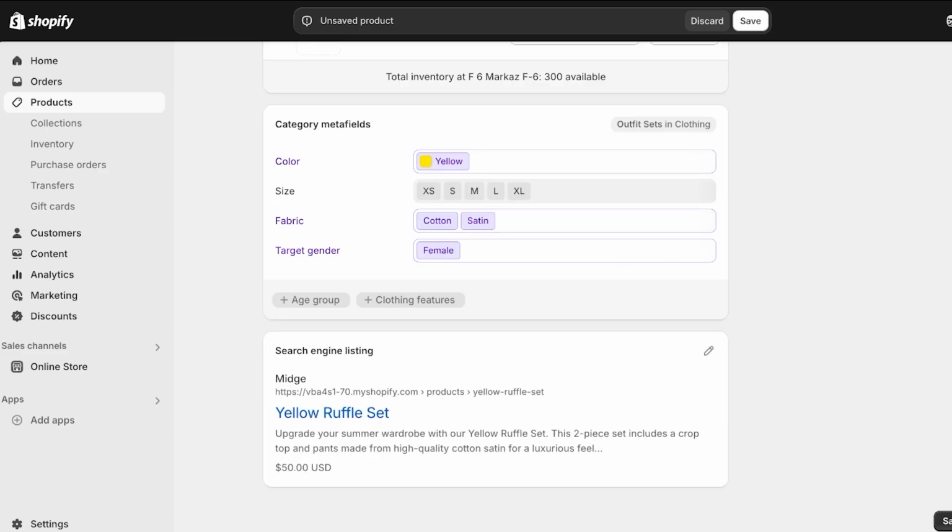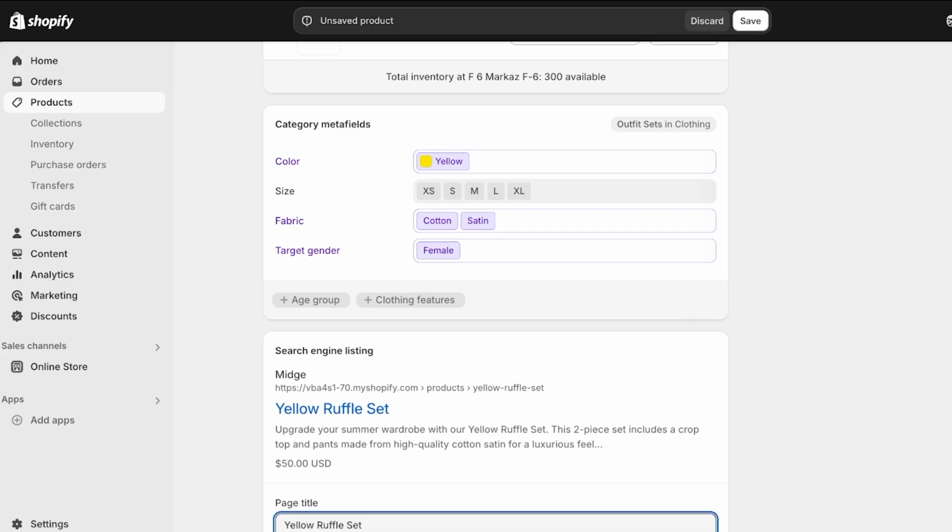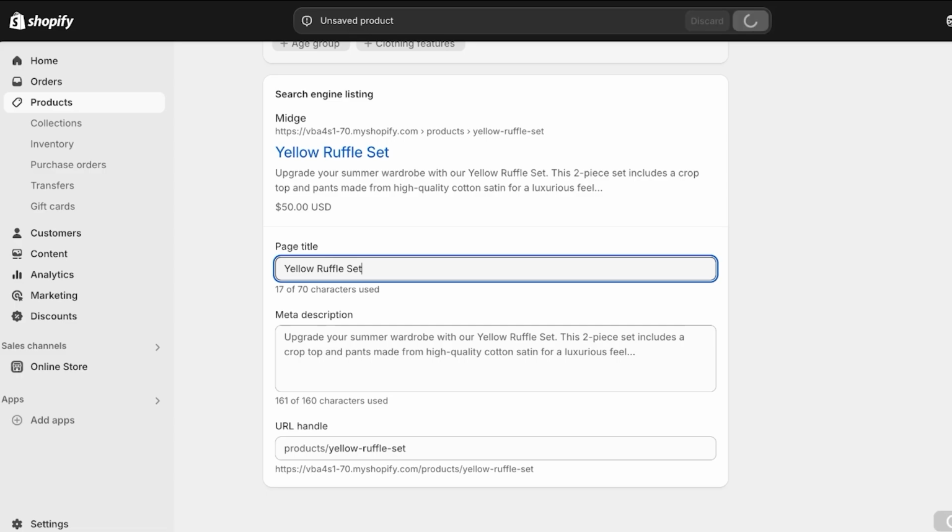Now the SEO is going to determine how your listing for your product is going to appear on search engines. So it is recommended that you should be optimizing that so it looks the best possible and your products look as appealing as possible. So you should be doing that if you haven't done that already. And once you move forward, you can click on here and then customize it for us. I don't need any customizations because I'm not actually listing this, but we're just going to leave it at that.